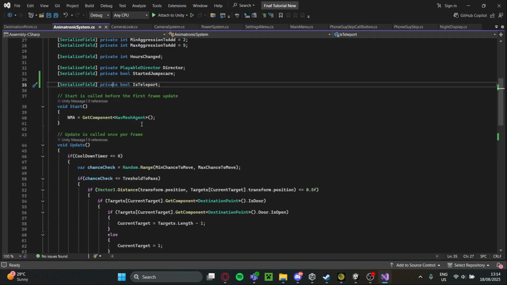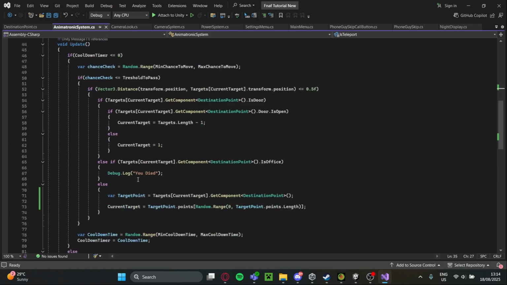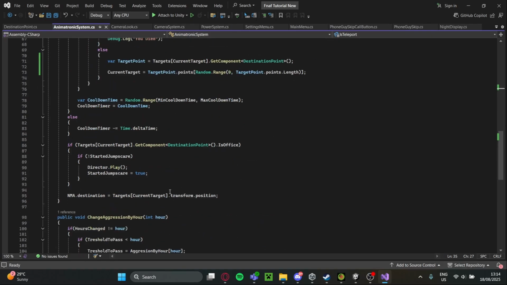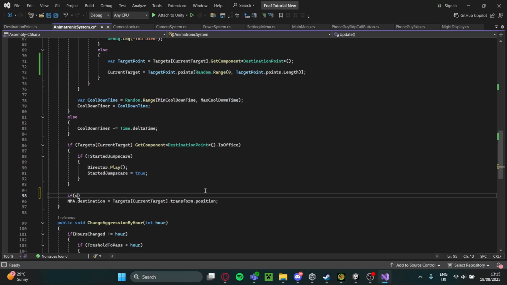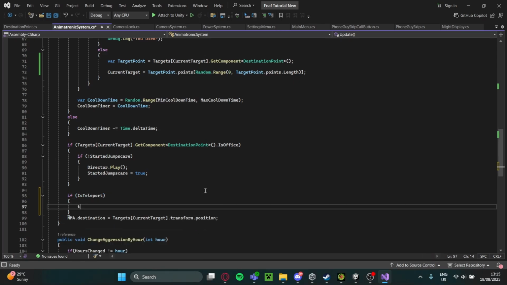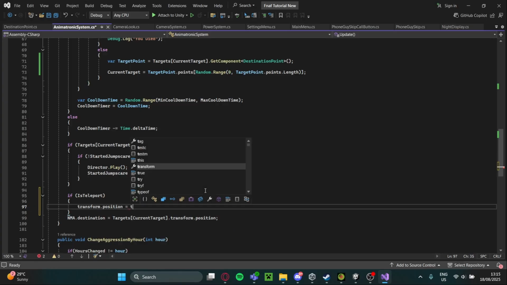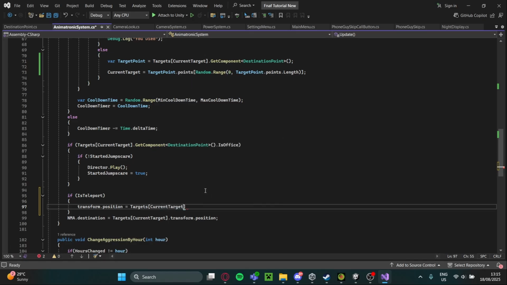So is teleport. So with the is teleport, we're going to work down here with the NMA dot destination equals targets current targets dot transform position. We're going to have if is teleport, over here, we're going to be doing transform dot position equals targets current targets dot transform dot position.